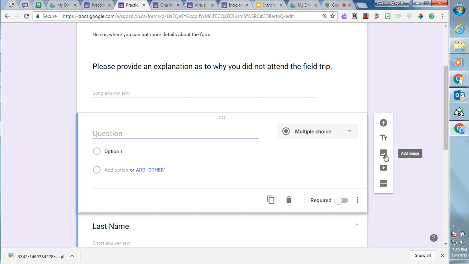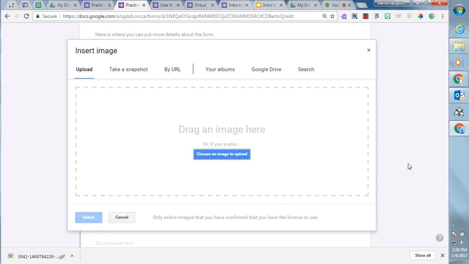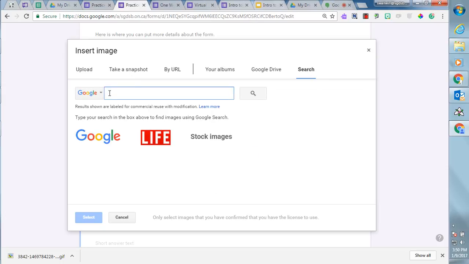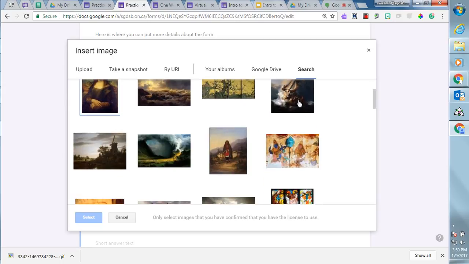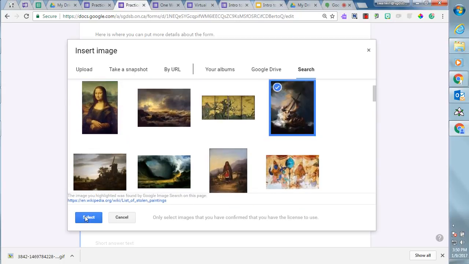So if we look, you can simply add an image, and you can go into something you might have saved in your Google Drive, or you can search for one. We'll search for Google, and we'll take a look at, oh, just something really generic, paintings. Let's see what comes up. Okay, and we're going to click on that one and hit select.